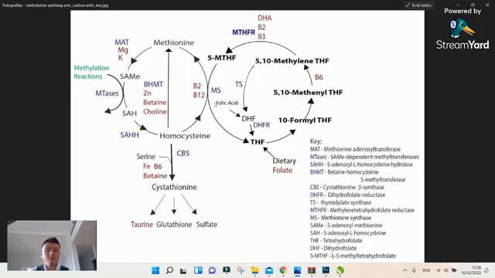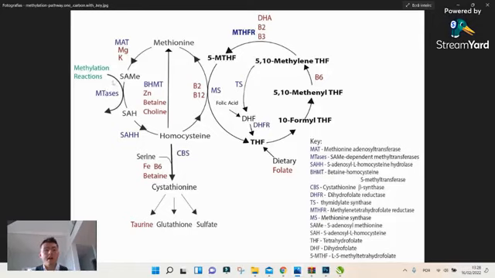So this could loop, but usually what happens is this comes up here, and it begins to enter this methionine homocysteine cycle. I think there's a name for it. I don't know what it is off the top of my head, but this is basically the start of it. So this is still methylation up here. This is still methylation stuff that's happening because you've got SAMe and SAH over here and SAHH and all of these cofactor nutrients. This here, BHMT, is another enzyme pathway that you may have mutations in. Up here, you could have another enzyme mutation. You've got the MTases here, so you may have a mutation in any of these.